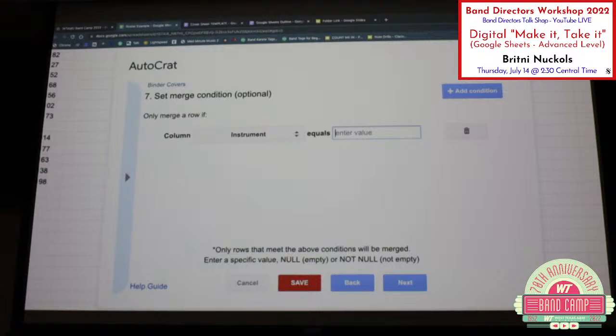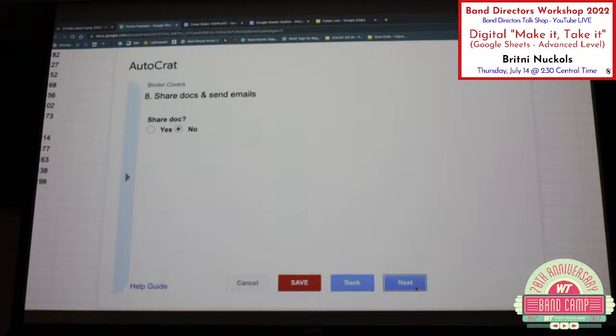When I'm doing them for my entire band, I'm just going to make it when their name is not null. Basically meaning when it runs out of names, it stops. It's not going to try and pull my formulas at the bottom. You with me? Okay? And actually, I'm going to make instrument not null because we have those formulas at the bottom. No. Let's make locker not null. I lied. We didn't put formulas in the locker column. I had to think backwards. Okay? Then we're going to hit next.